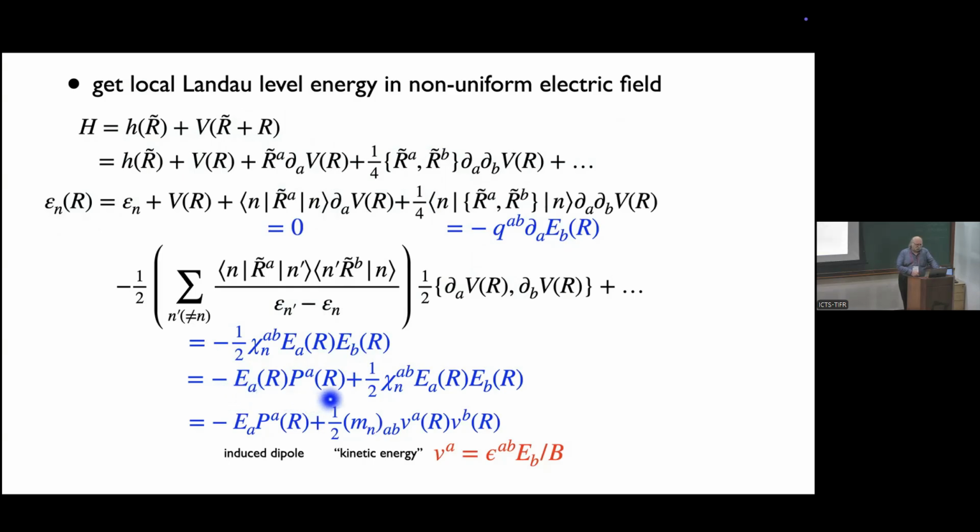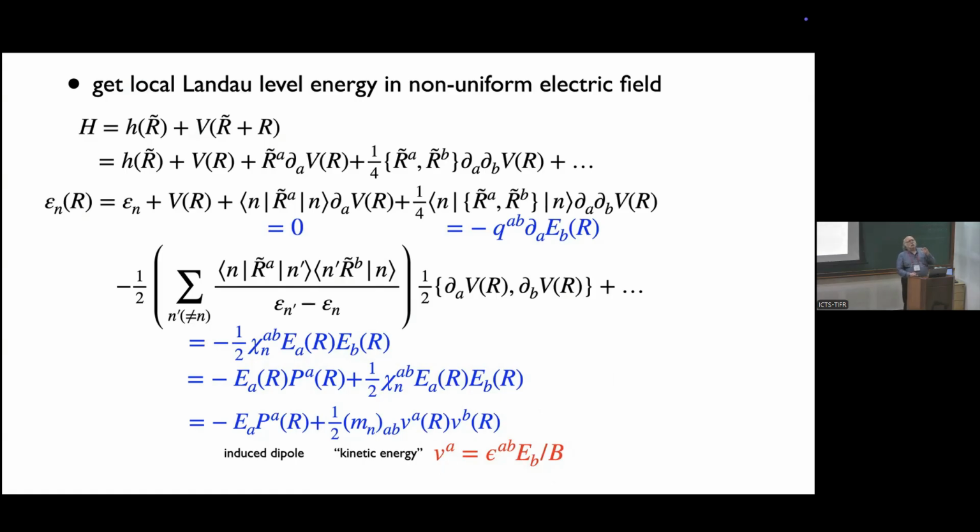But I could do a kind of Legendre transformation and write it as E dot P plus a half times E squared. If I rewrite E as B times v, writing the velocity flow to lowest order as E over B, you can see that this extra term here is essentially a Galilean-like kinetic energy. If these are P squared over 2m Landau levels, it's indeed the mass term entering here is exactly the Galilean mass, but in principle, depending on the dispersion relation, each Landau level has its own Galilean mass, okay?